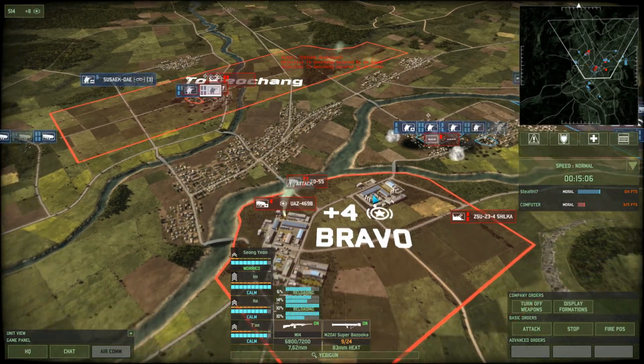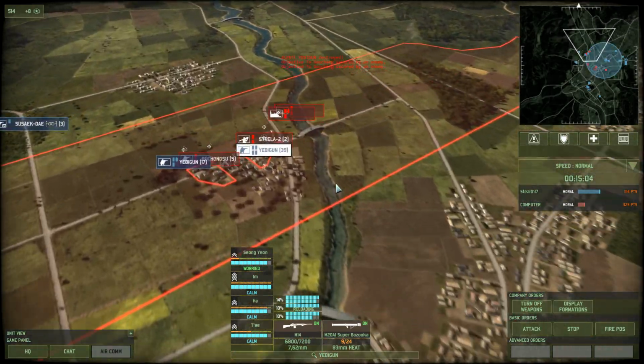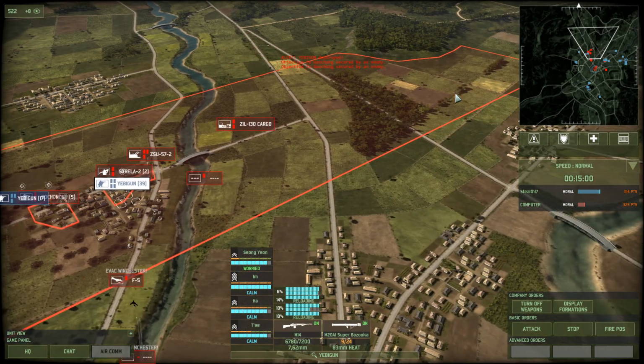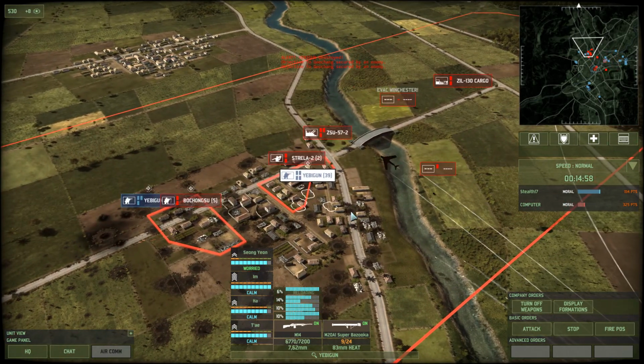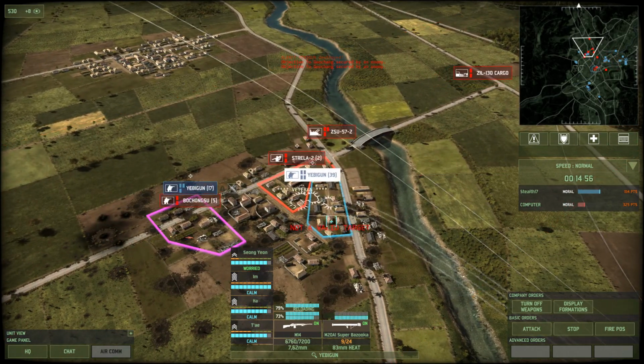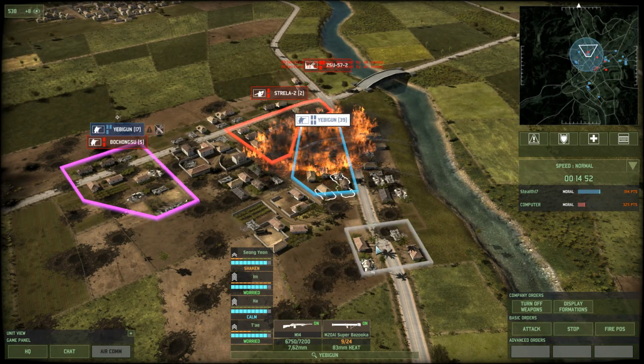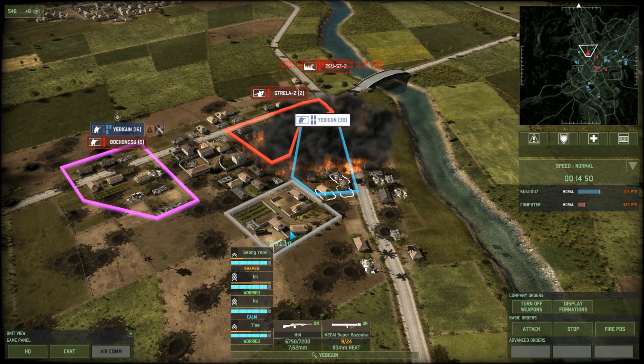They only got 325 points left now. They recaptured Uichang, so their CV is somewhere in these woods or on these outskirts here. Now these guys are starting to napalm their own town, which means that the computer is starting to get worried that my Yebigoons are pushing up too far here.